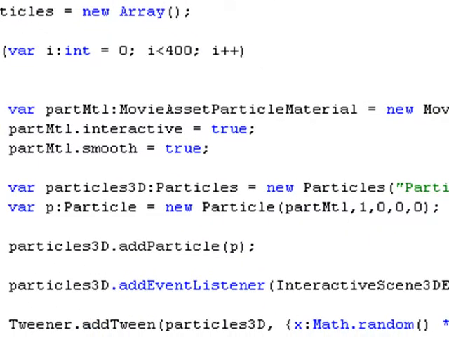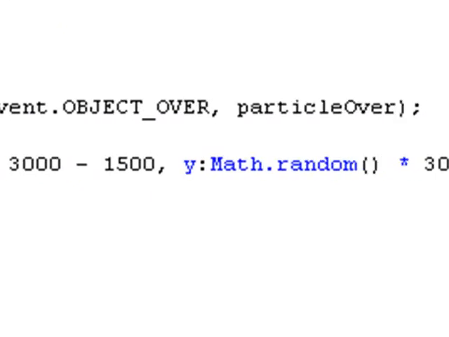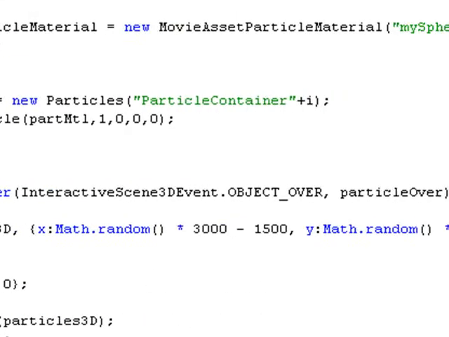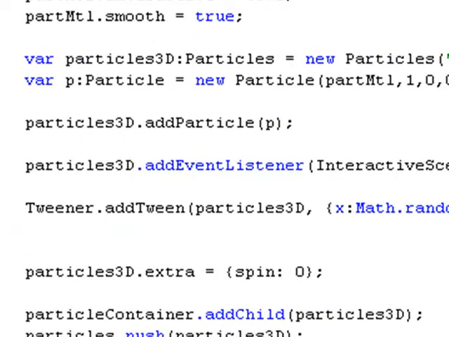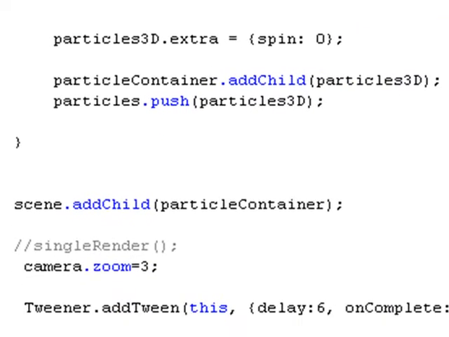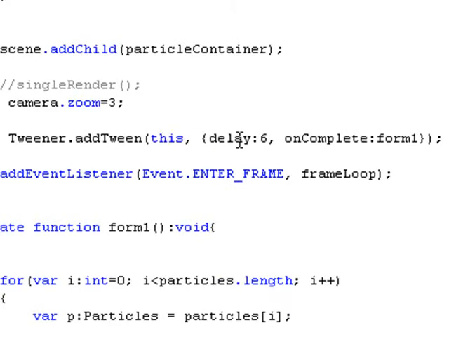And then I use basically a tweener to throw those particles into random positions, X random, Y random, and Z random. And it all happens at a delay time of 6 seconds. Then I throw all the particles into a container and into an array and throw that onto the stage, so I can tick through that array. The cool thing here is it's basically this tweener addTween function, where I delay 6 seconds, and then I go to my first form, which is a sphere.